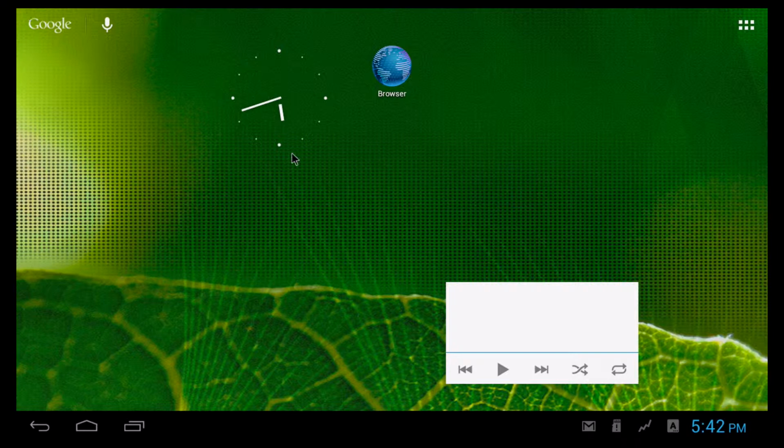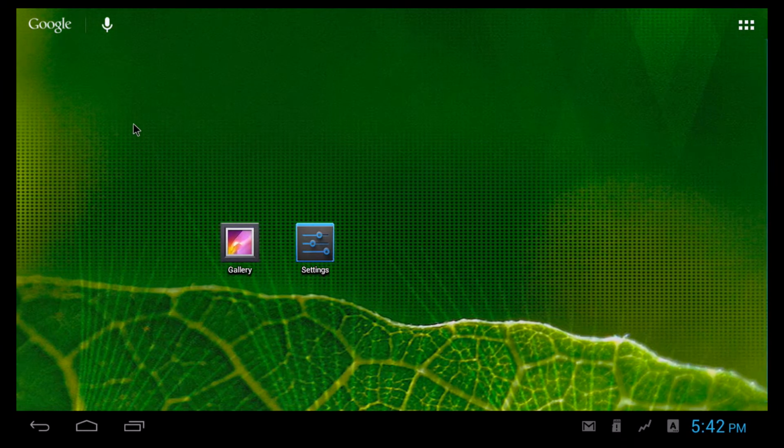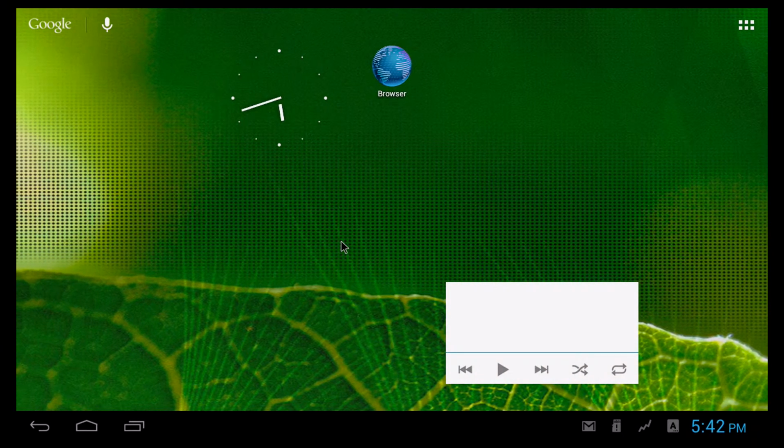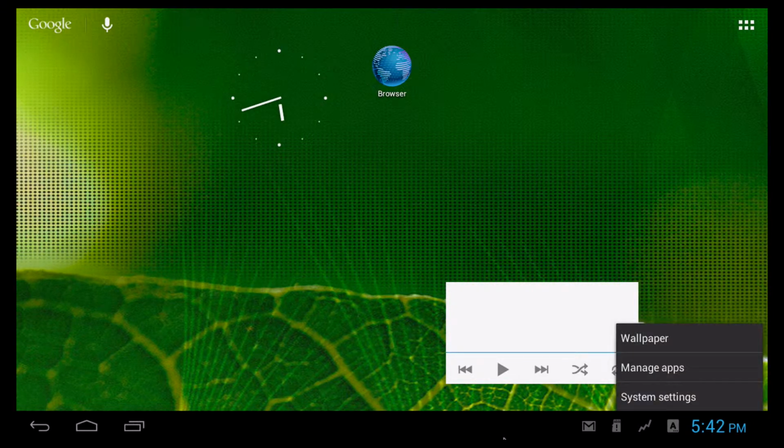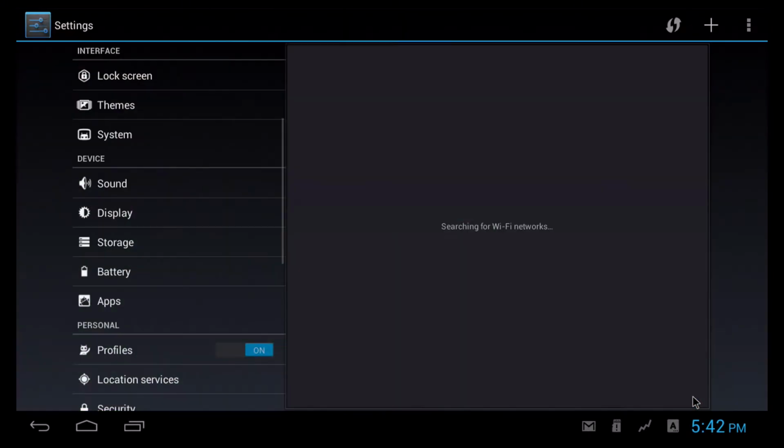That's pretty cool. Alright, now real quick I'm going to go over how to get your phone on Wi-Fi. Most of you have limited data plans or so-called unlimited data plans, but it's probably faster to use your home internet. So if you have Wi-Fi, it's pretty easy to set up. We're going to need to go to settings. It would be easier if you had settings on your home screen, but you can always just press your menu key and then go to settings or system settings depending on what phone you have.